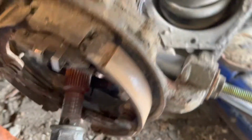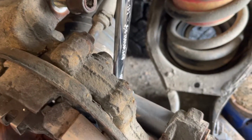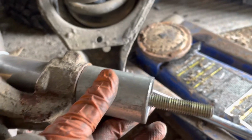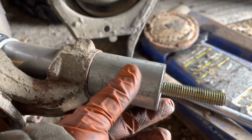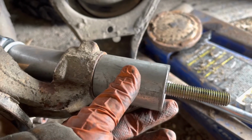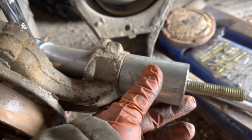Taken the hub off so that I can move the rear axle out of the way to get this and this in place. And I'll show you what this tool is later. Something I had a friend with a machine shop make. Thank you so much. And it's working. I cannot wait. And we're going to push that bushing out. I'll show you in a minute how it works.